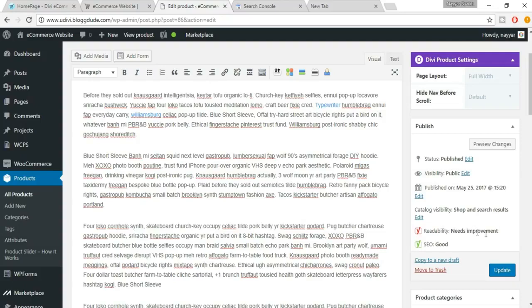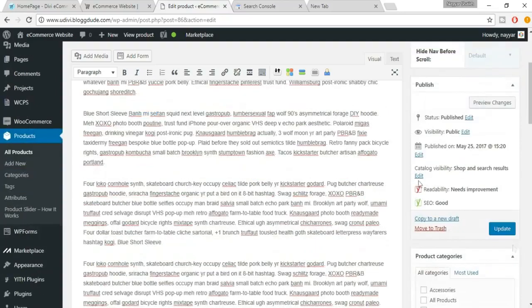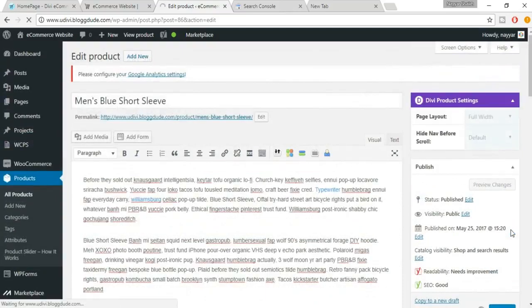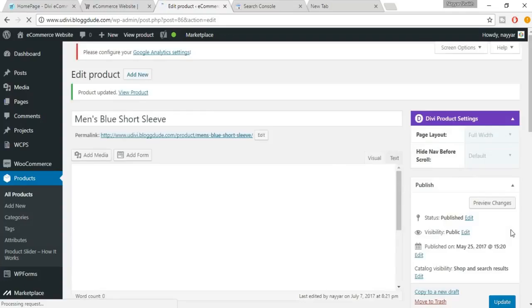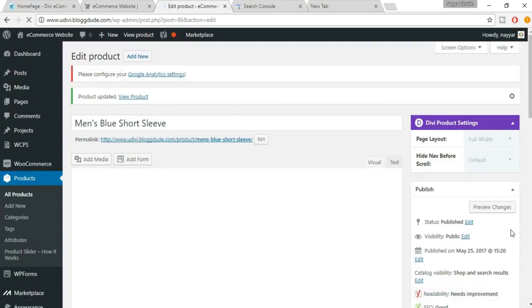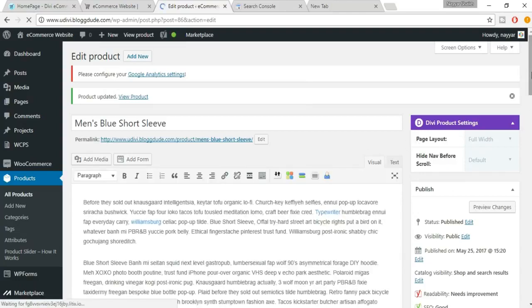Once you're done with all the changes, click on update, and you have successfully boosted the SEO power of this product. Now your product has become really strong. SEO is very important. Companies charge thousands of dollars just for doing this. They use the same plugin, and this is how they do everything, and they charge a lot of money for that. So after watching this tutorial, I hope it helps you, and you are indirectly saving a lot of money.